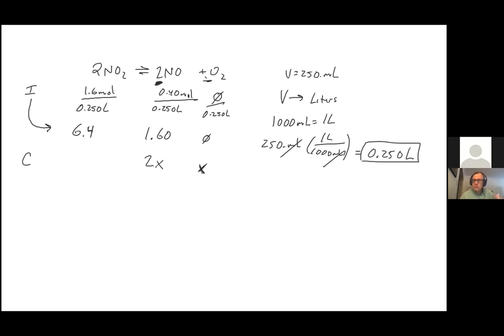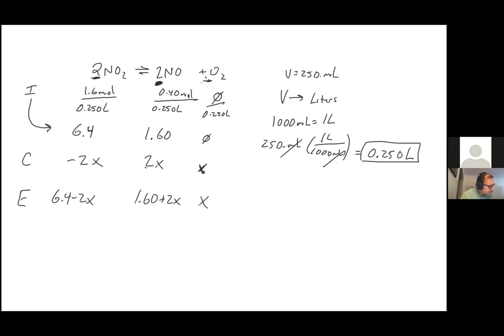And then if the products are increasing, the reactant has to decrease. So we're going to call this minus 2X. Now, why not minus X? Well, again, you have a 2 and a 2. They're going to have the same coefficient. This is a 1, so you put the coefficient there, 1X. Okay. Equilibrium, 6.4 minus 2X, 1.6 plus 2X, and then 0 minus X. Oops, 0 plus X. But 0 plus X is just X.